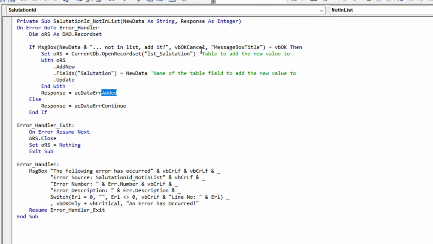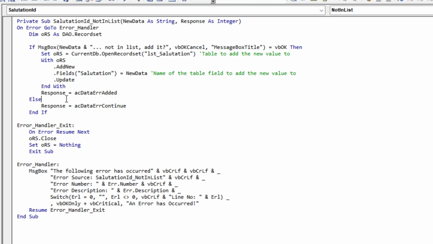If the user, on the other hand, said no or canceled out, it's going to skip over this and come to the else, in which case the response is going to be acDataErrContinue. So we didn't add anything. We still have the error continue, and that's where you're going to get the drop down to go and make a selection.